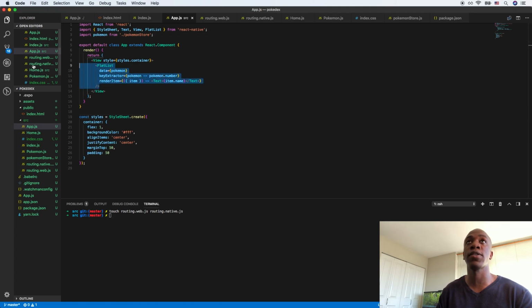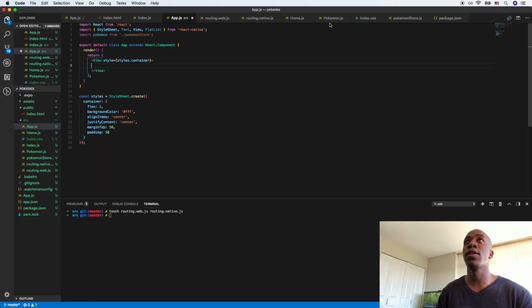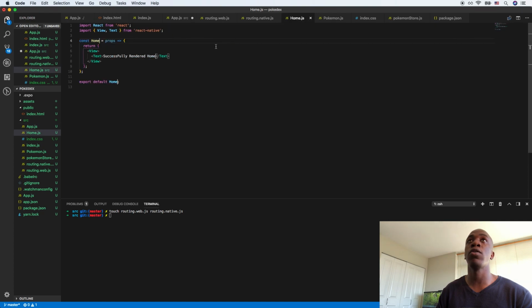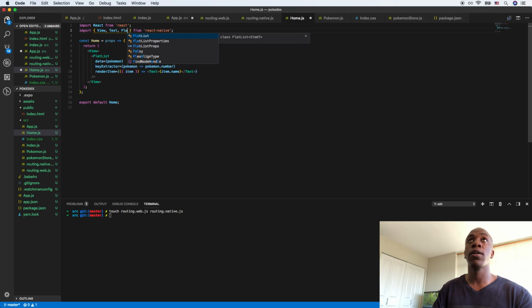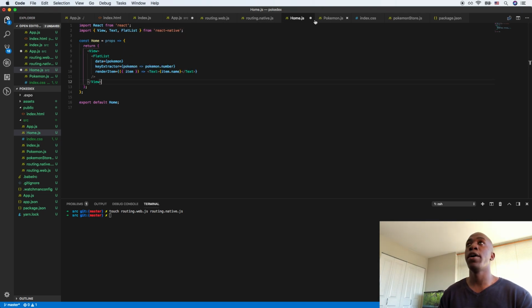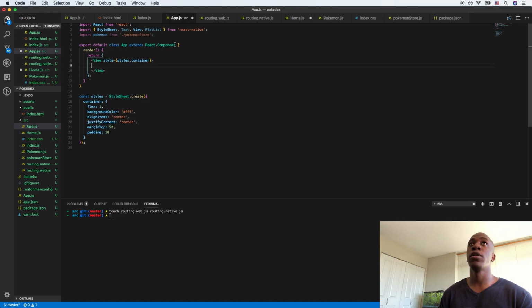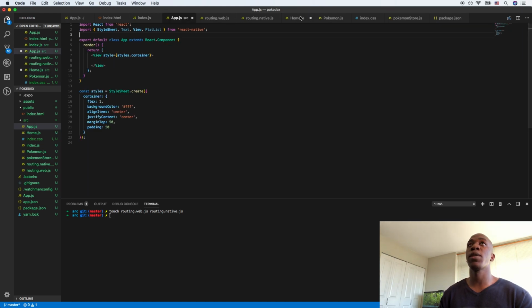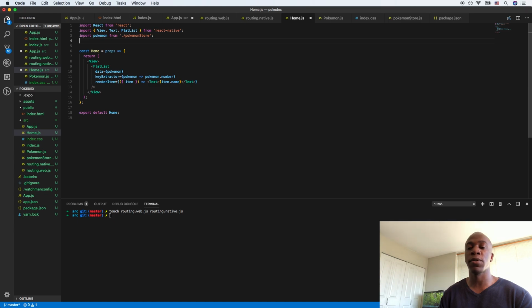So you can just cut this and paste it inside Home, inside of a View tag, of course. And of course, to make sure that this works, you have to make sure that you are importing the FlatList from React Native. And make sure that you are also importing the Pokemon from Pokemon Store so that you have something to render.